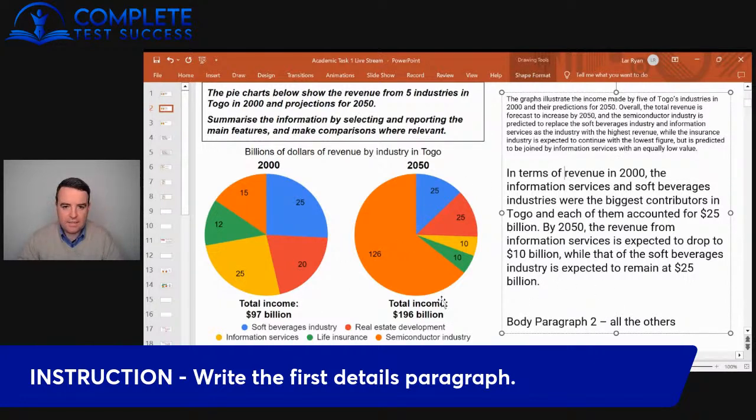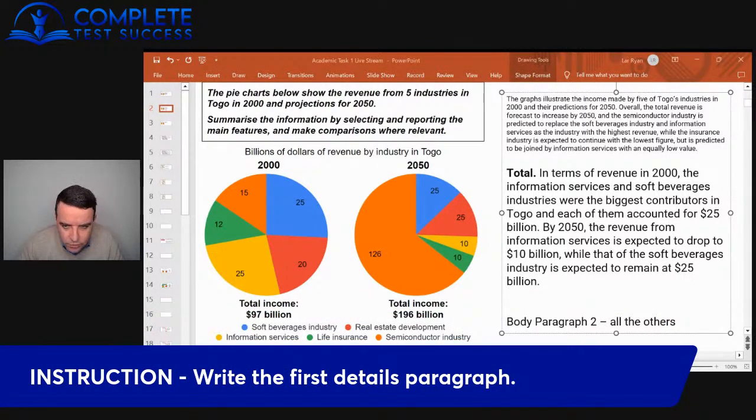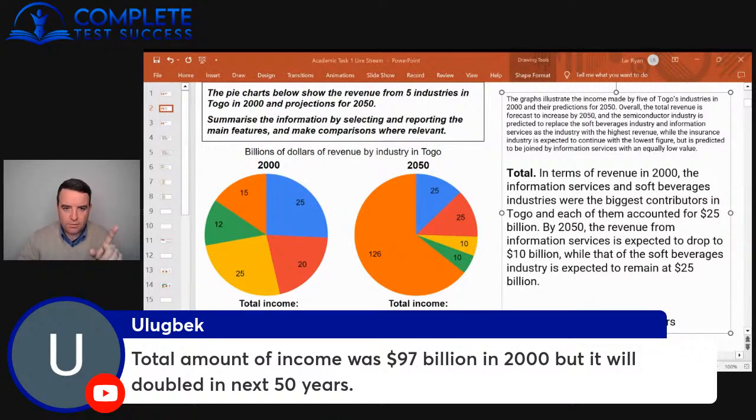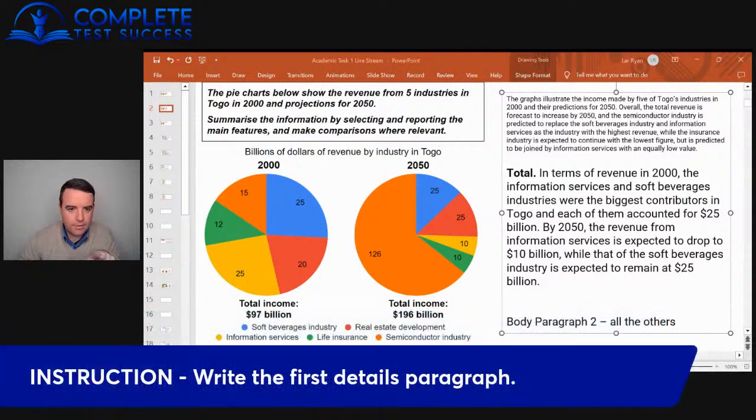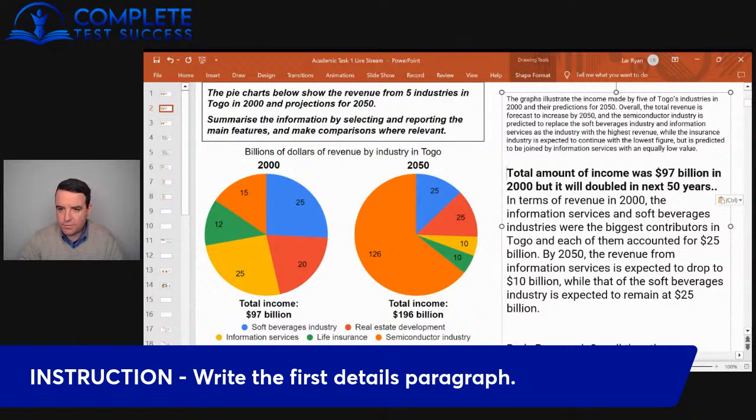What we're missing then is we still need to get the total. So we were going to discuss the total in this paragraph as well. Okay, so we've done those two and we need the total. Okay. Oleg Beg, the total of income was 97 billion, but it will double in the next 50 years. Okay. Is it exactly double? No. So that won't work. But I can take what you've written and add it to what we had and just clean it up a little bit. And it's not in the next 50 years either, because the next 50 years is in comparison to now, not in comparison to 2000.